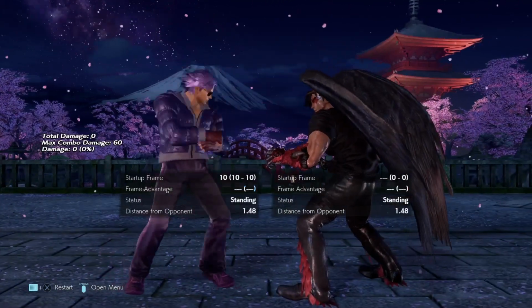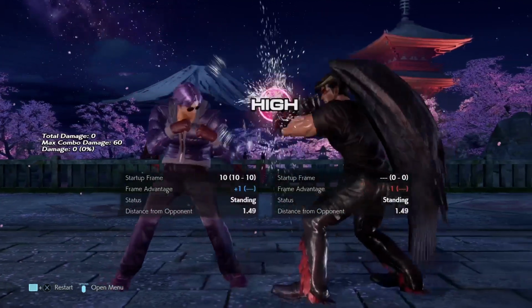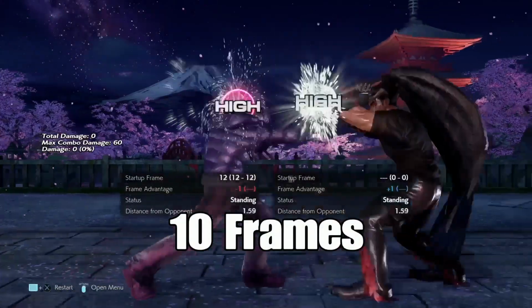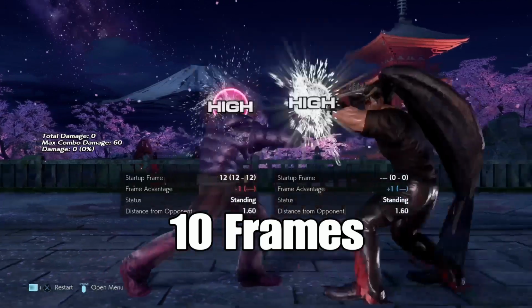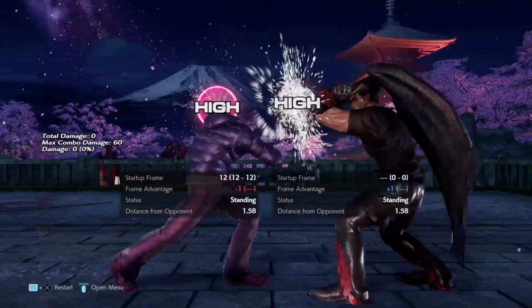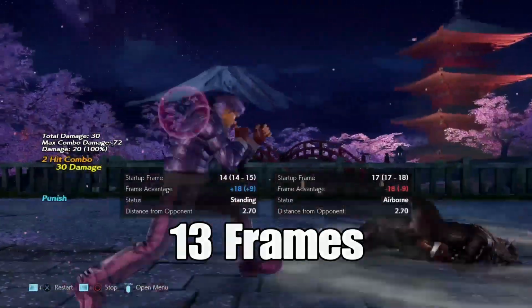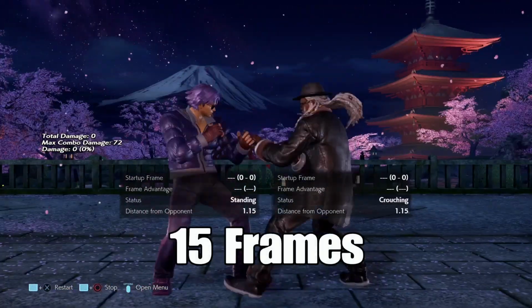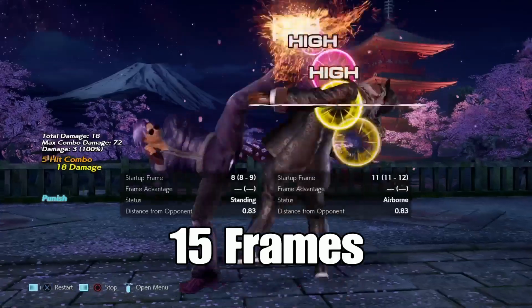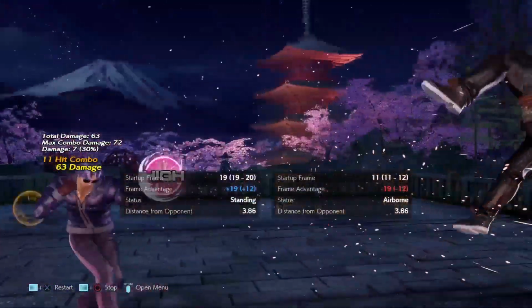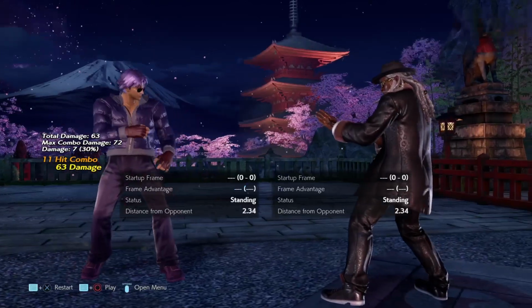Now the other thing is that you should also be looking out for your punishers, which you'll be using to punish other people's attacks. Since there are so many moves in the game, I just recommend you concentrate on the ones that come out at 10 frames, very important, then either 12 or 13, and then your 15 frame punisher. If possible, also make sure that your 15 frame punisher is a launcher. That's if your character has a 15 frame launcher. Not every character has that.